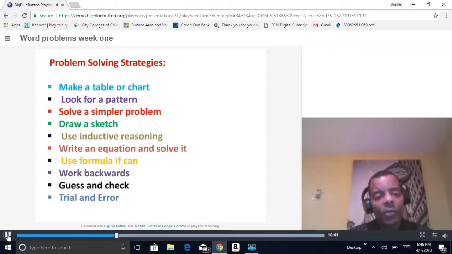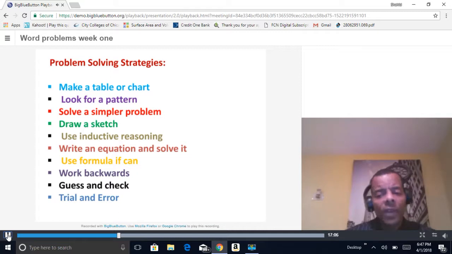Another vital tool that you can use is a formula. Sometimes a word problem might deal with area, volume, temperature, or child dosage. Whatever the problem may be, there may be a formula connected to that word problem. And we need to learn how to substitute numbers in to solve the problem using a formula.